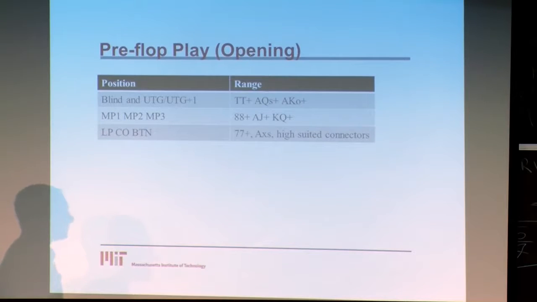When you get to middle position, so maybe 4 people to act after you, you can widen up a little bit, which a lot of you might think is still a very tight range, and it is. This might be close to 15%, where you have 8s or ace-jack and maybe king-queen. Every other hand you should be folding. That's your range for raising out of any sort of middle position. And then it makes it easy because you can imagine what type of flop you either hit or don't hit here.